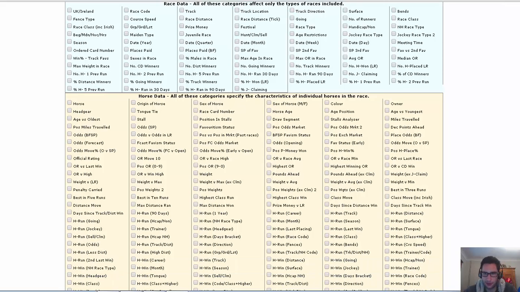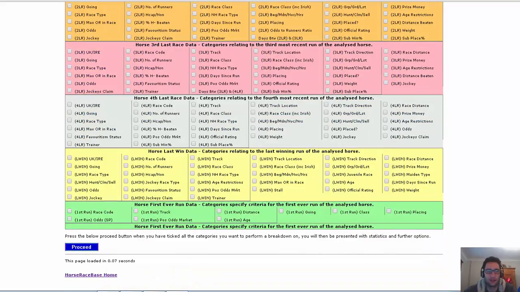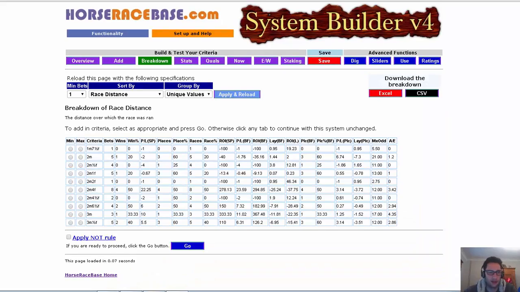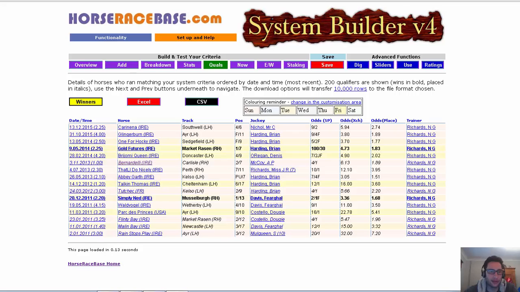Distance, what have we got? Where is distance? Oh, yes, up the top, sorry. So we can look at race distance and see if there's anything there. No, I wouldn't say there's anything there in particular. Although, if you said those that he introduces below 20 furlongs, they're 2 from 16, 7 places. I mean, that's tentative. You only need 1 or 2 of those places to go in, and those stats look different.